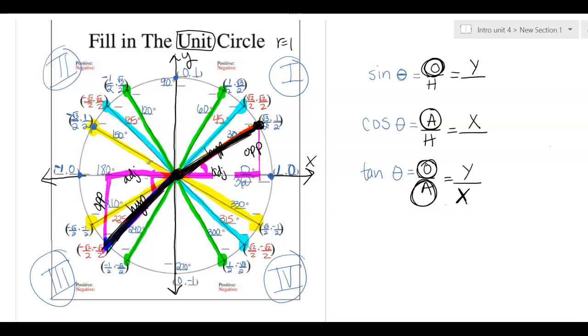But remember how we were allowed to choose how big we wanted the circle to be? Like big triangles and small triangles, they all still had the same sines, cosines, and tangents. So how big did mathematicians pick the radius to be in the unit circle? 1, okay? So every time we see hypotenuse in these fractions, we could replace that with radius, and for our picture here, the unit circle, specifically the radius is 1 unit.